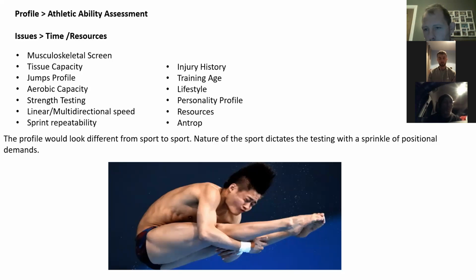What I currently do is what I call ready to train profiling, all right? Within that ready to train profiling, what I'm looking for is tissue capacity. So I will have a bridge test. It's a 40 centimeter box. It's a maximal effort single leg bridge with the knee at 20 degrees of flexion. I'll ask them to bridge up with both legs first, I'll get a mark of their hip, and I'm looking for 30 off the left leg, 30 off the right leg. If they're hitting 30, 30, they get a green light from me.